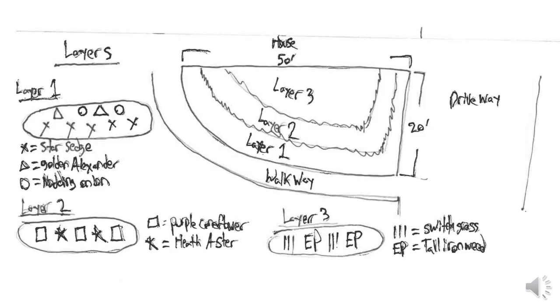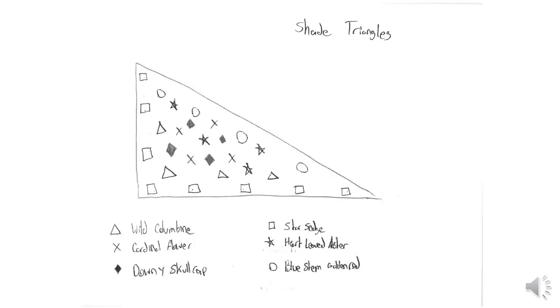For this example, if I were to have symbols for all of these different species, each layer is made up of its own individual pattern based on color, height, and bloom time. And I have my layer of the tallest stuff closest to the house and the layer of my shortest stuff closest to the walkway. So, this is just one strategy or one example of landscape design. Here's another very simple layout using symbols to denote the different plant species.